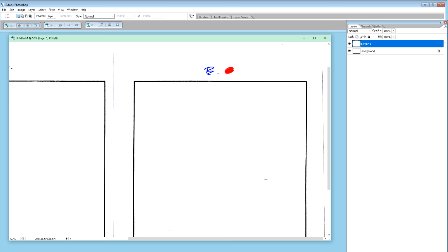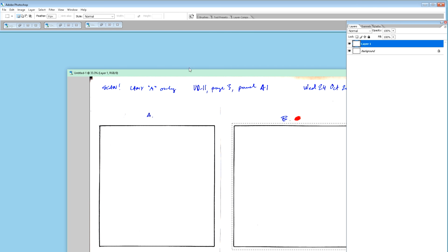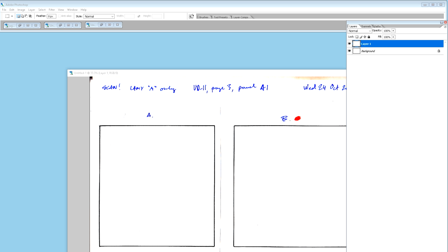I'm zooming out with Control minus now, and I'm pressing M for the marquee tool, and then I'm just cutting it out. I will be doing that like that. I haven't actually cut it out yet, because we have to open a new document to perform the editing in. Okay, so on the other screen here, I have two template documents I can use, and I am going to do that.